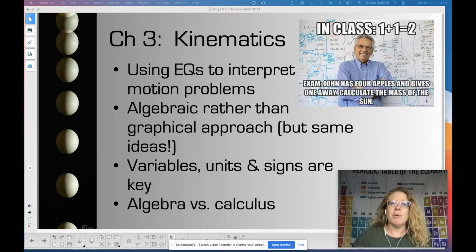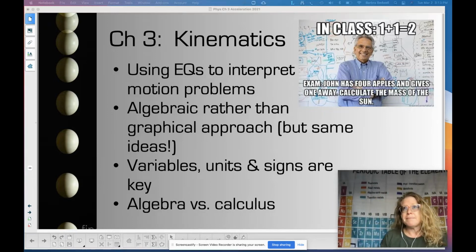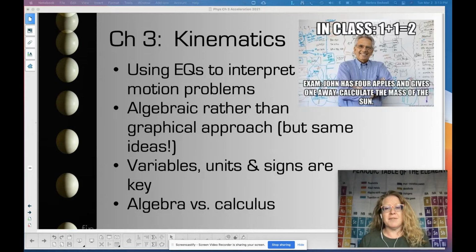The next one, I'll be working on some more specific analyzing of story problems. How do I plug and chug? So this is more about where the equations came from. Again, we're taking a look at story problems and, instead of just a graph, how do we turn this into some mathematical approaches? And we've got a series of equations that we're going to end up using to analyze these problems.